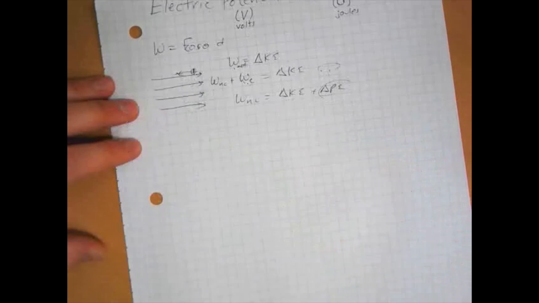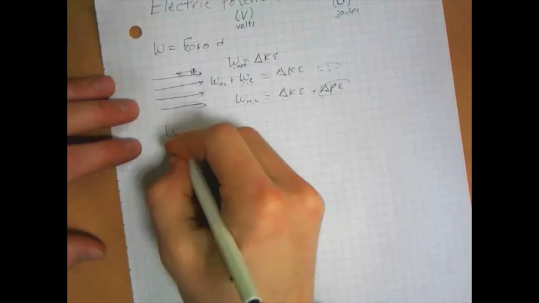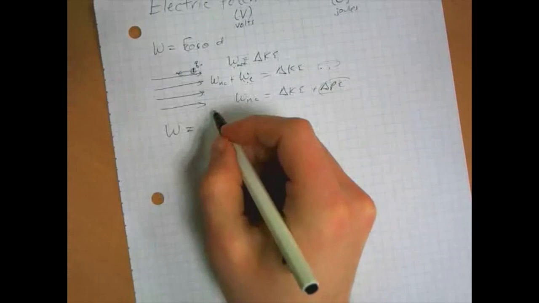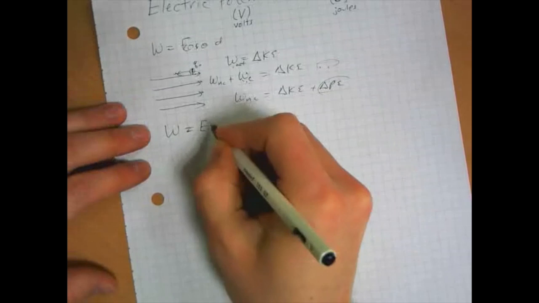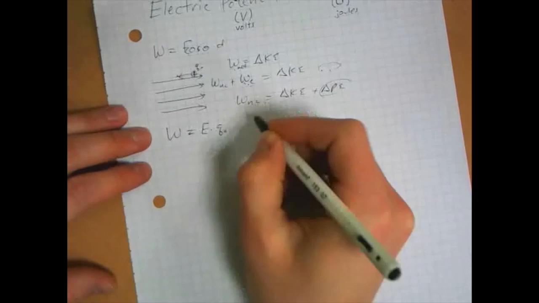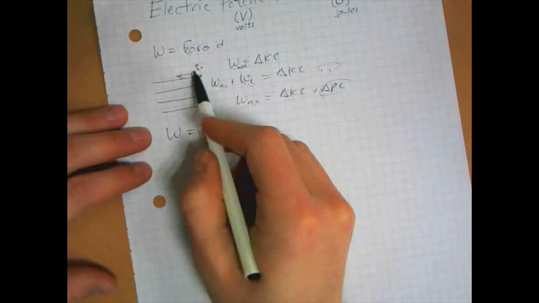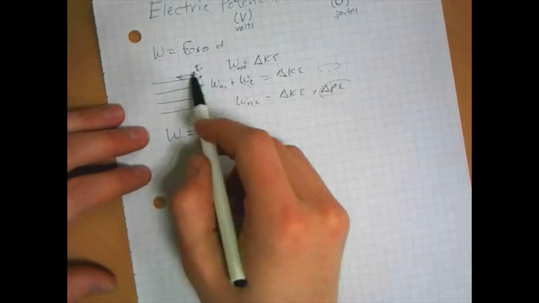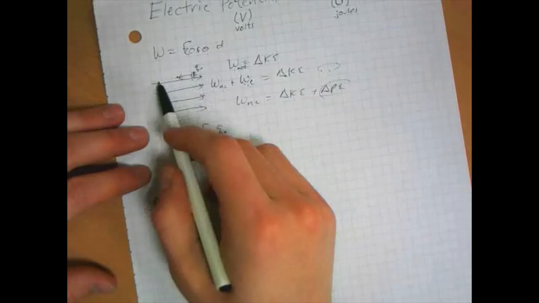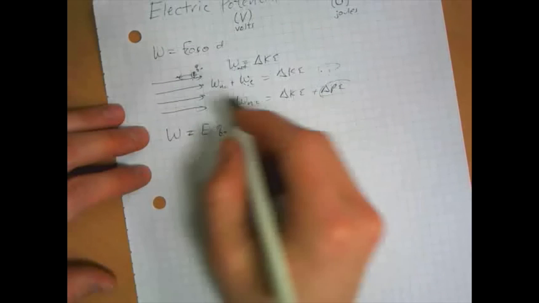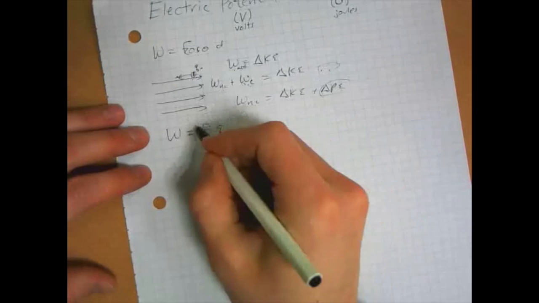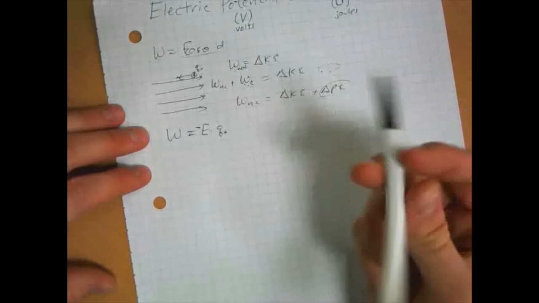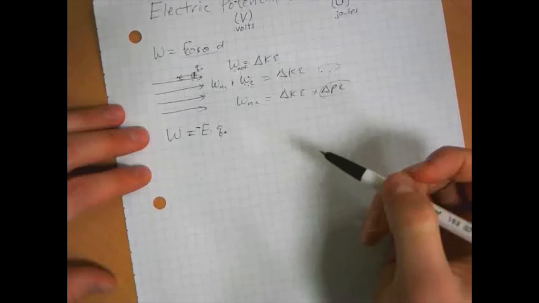We know that work is force times distance, so consider the work done as we move this charge, we'll call it Q naught. The force on this charge we know is the electric field times Q naught. And the work done by the electric force is going to be negative because the field is pointing in the direction opposite the displacement, which means the force is pointing opposite the displacement. There's a negative, or you could think of it as being cosine 180, and that's where the negative comes from. And then the distance is just there.